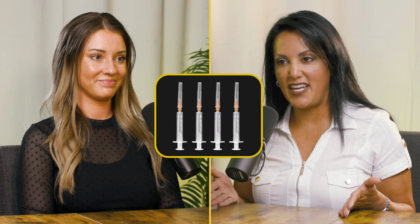So when I saw what you were doing in the med spa with the PRP, I was blown away. I was like, yes, this is perfect. On that day of training, you drew some blood from the patient's arm, because you were actually the patient. Yes, I was the patient. We spun it down in the centrifuge, and then we drew out some PRP. And what I noticed is you didn't just have one syringe of filler, like when you get your lip filler with synthetics, you get one syringe. But with this, you had a whole bunch laying on the tray.